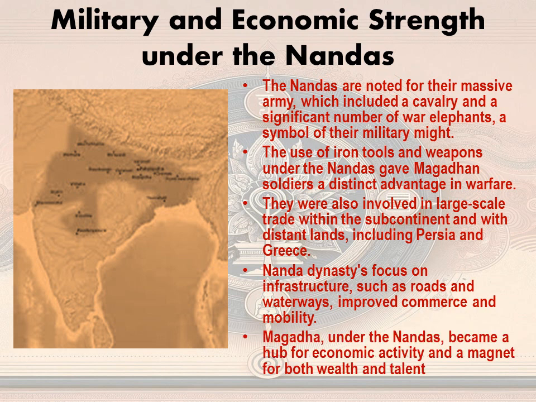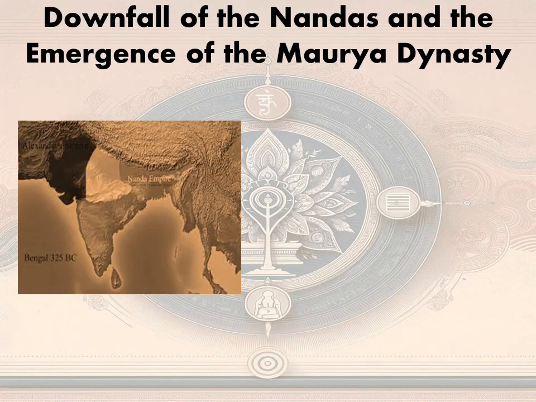Magadha under the Nandas became a hub of economic activity and a magnet for both wealth and talent. So this was a hub of economic activity, and it was attractive for travelers from all over the world to come to India from the time of the Nandas when they ruled in Magadha.